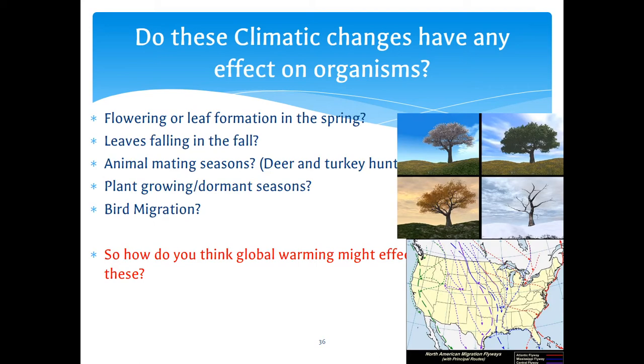Would global warming or global climate change have an effect on these organisms? Absolutely. If the seasons were prolonged or stayed the same, it could really disrupt when the offspring are born, which could cause some problems. It could also affect bird migration, with overconsumption of food in the area because they don't know when to leave. Or plants might keep their leaves on longer, or start to take them off sooner for whatever reason, and that could be very bad.